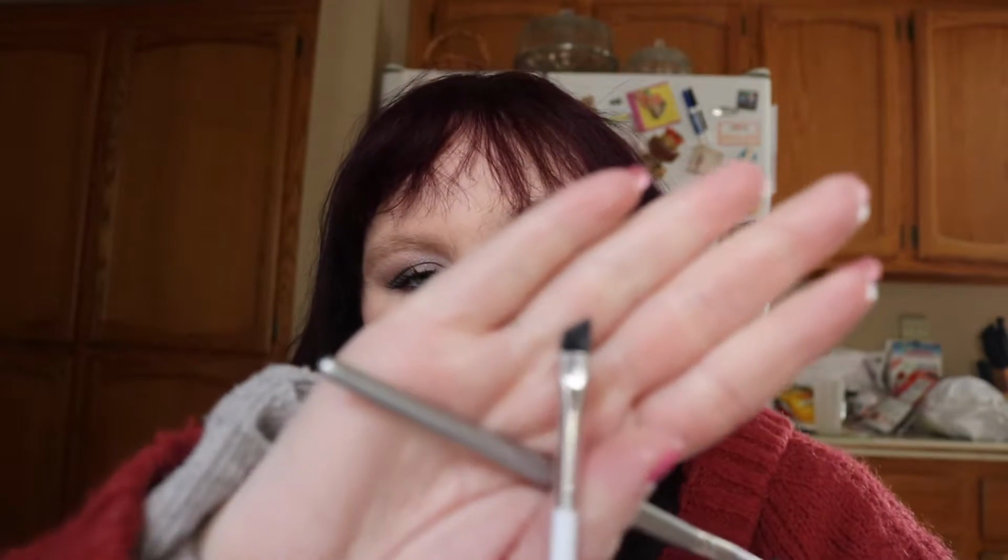You just use a spoolie and then an angled brush, like a really tiny angled brush. Let me see if I can find it again. So first you use a spoolie, that's what this one looks like, and then you can take a little angled eye brush, or really whatever you choose to use it for. I just use it for my brows. But yes, you want to have a spoolie so you can comb through each brow.